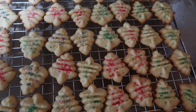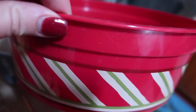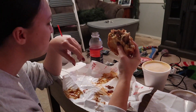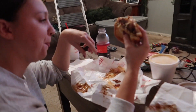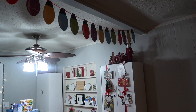The cookies are done — they look so cute! I have some with extra sprinkles and some plain, and I'm putting them all in this cute little Christmas tin. Now it's dinner time — we got food from our favorite barbecue in Tennessee, which is so good, and we also got some macaroni and cheese.